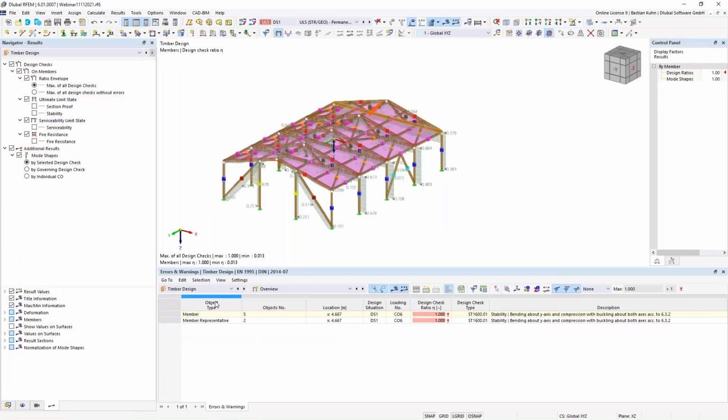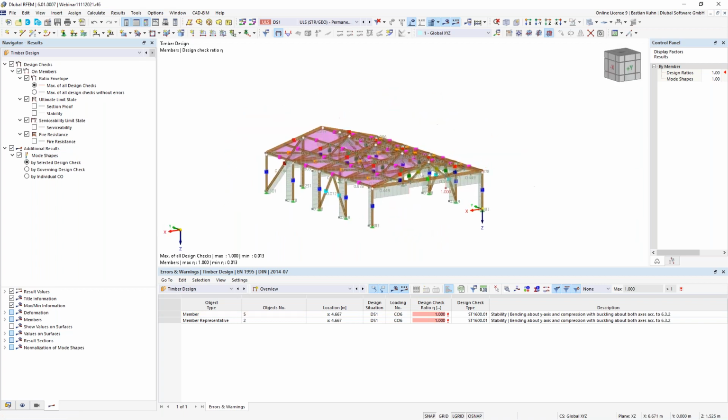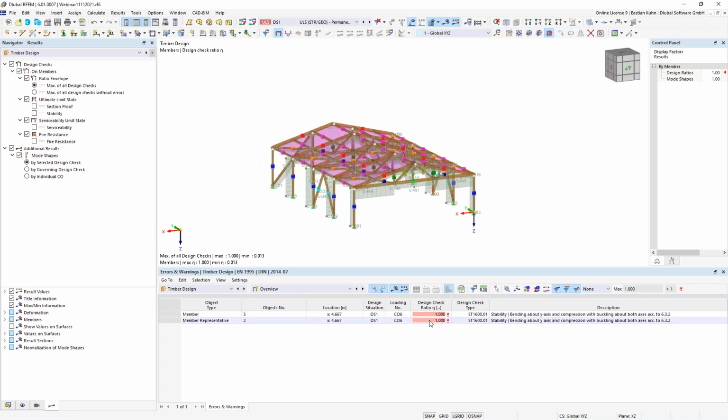So the speed-up for a lot of combinations should be quite big. So you see here, hooray, we have a loading of 100%. Every engineer loves to see this. Well, 100% is still red, but I think 100% is a good value to have. That's what we can see here in the overview.